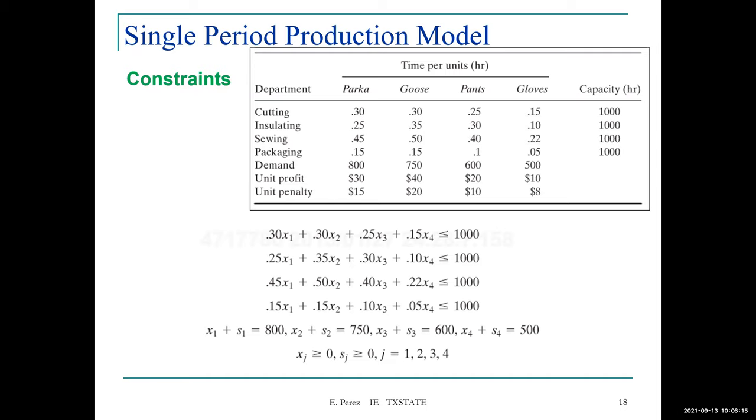Yes, so the idea now is you want to get as close as possible to that demand, but the information that we have is showing that that might not be possible because you have a limitation in the capacity, right? So you should target that demand, but if you're not able to reach it, then you're going to be penalized for the number of units that you are not. So it'll be number of units short. Yeah, short, exactly. And that's what we are trying to represent with these constraints here.